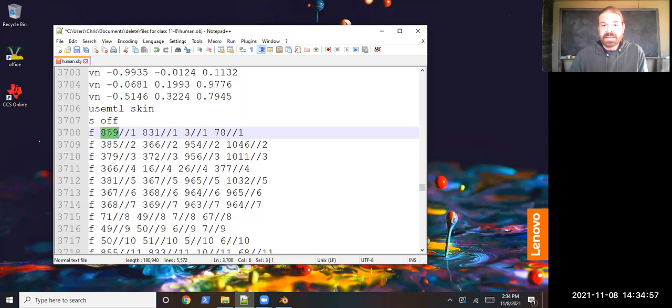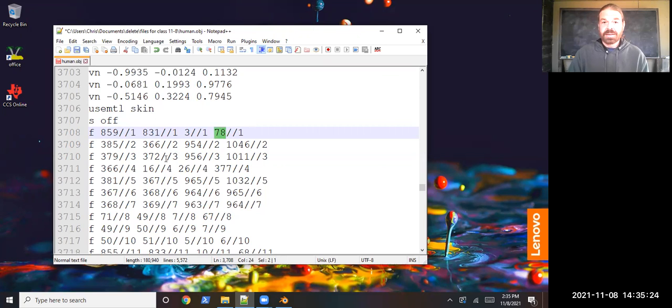And the face data is spelled out like this. So we have 859 and a blank spot. That would refer to an edge. And then a 1 for the normal. So that first normal vector, our first face here uses vertexes number 859, 831, 3, and 78.